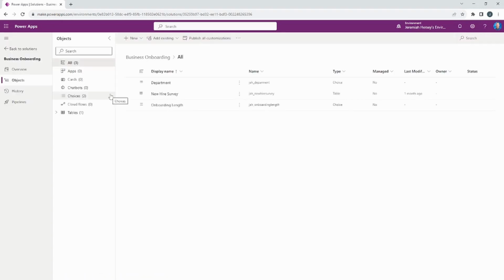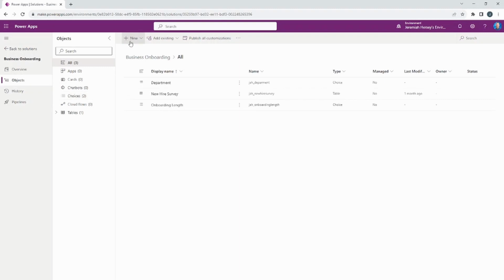And so the two things that we're going to make here today is the new hire table and the applicant table. So we want to track from application all the way up until we hire the person for our business. And then the new hire survey table, that's going to be at the very end once they're hired. So we did it a little bit backwards, but that was the fun part. But we're going to be building another Canvas application from scratch so that it's part of this solution, because remember that the Wizard app or the Start from Data app is not available to be included in this solution.